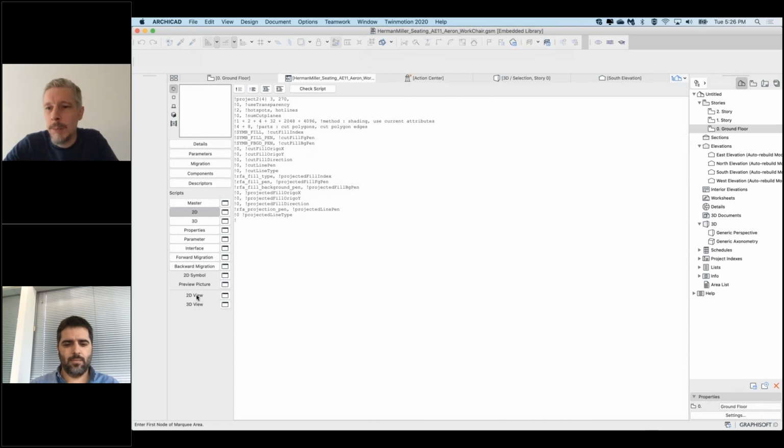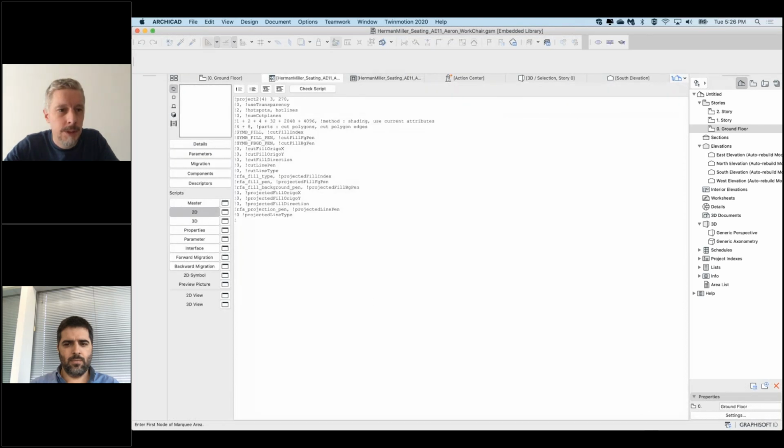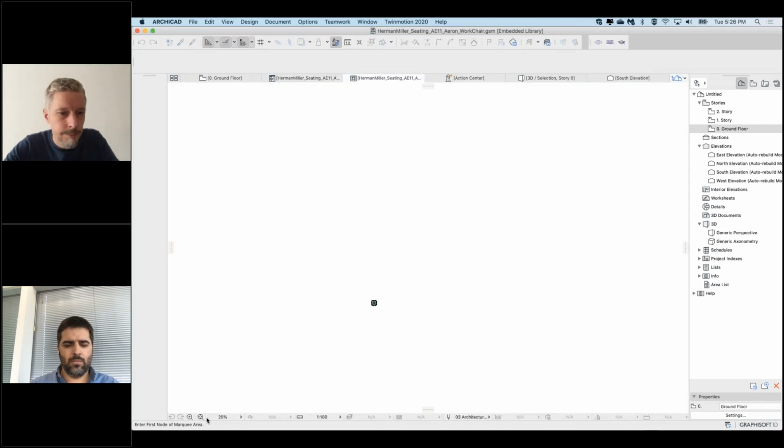But now the 2D symbol is going to be empty. So to get a 2D symbol that I can actually work with by drawing, I'm going to go to the 2D view of it. Sorry, I have to uncomment this first, because I need to generate the 2D view first.